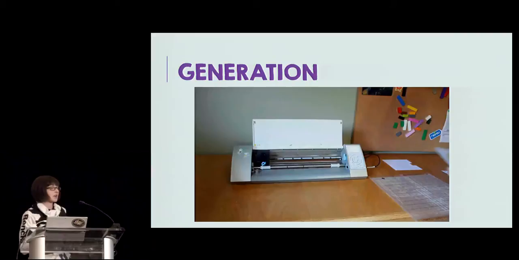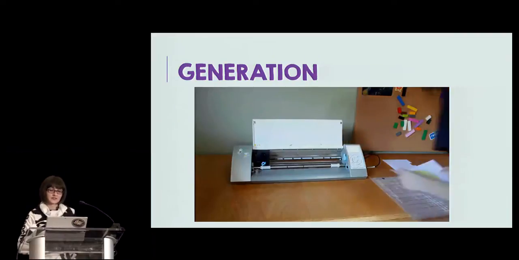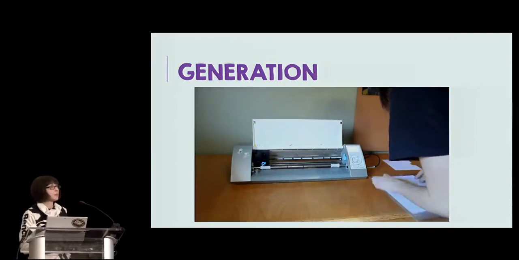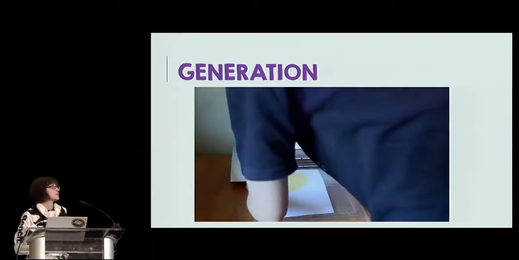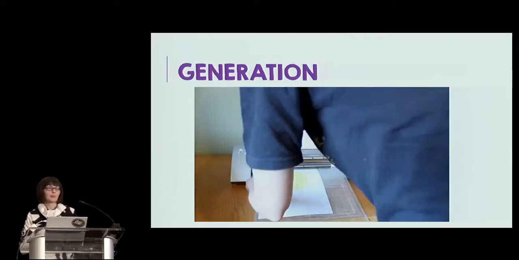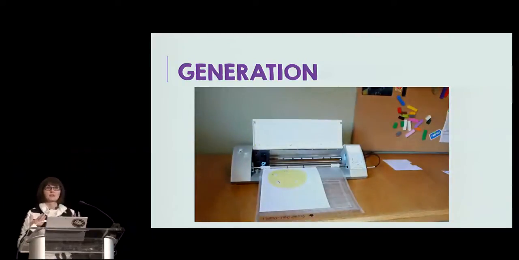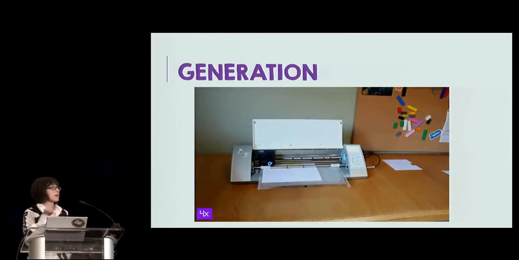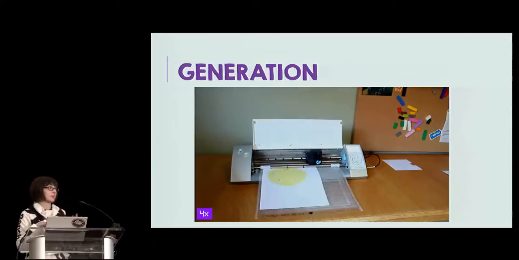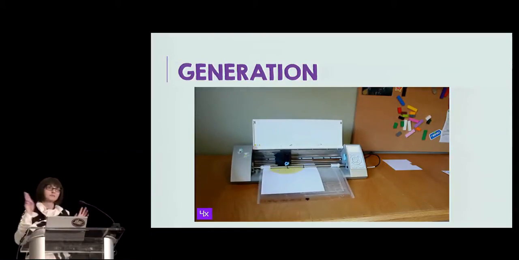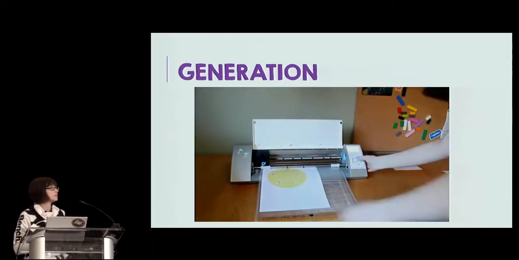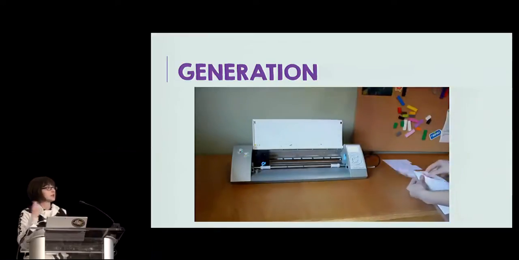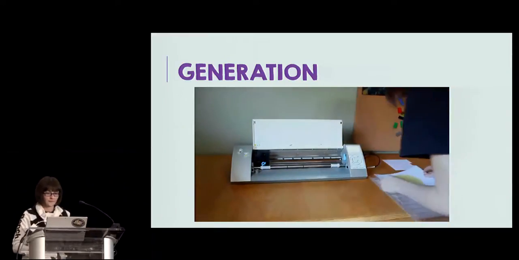So to actually cut this, because the cutting process is very important to movables because they are quite precise, especially if you're using gears, we use what's called the Silhouette Cameo hobbyist paper cutter. So basically it's sort of like a printer, except it has a blade in it, and so the paper will go through the printer, and then it will cut the design for you, as you can see here, and then you just simply peel it off, and then you have your pieces. So I take it out, I peel it off, there we go.